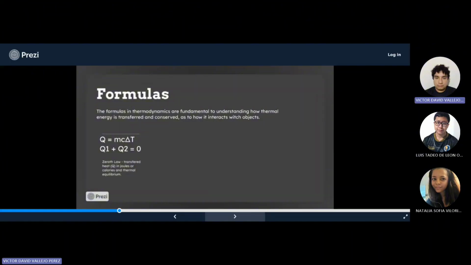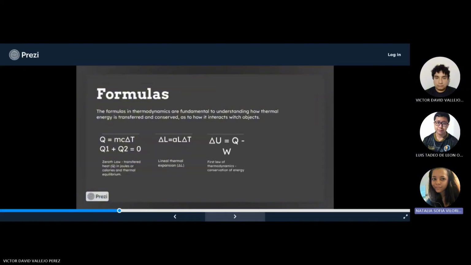Do different substances have different specific heats? Of course, they have different specific heats. Water, for example, has a very high specific heat, which means it needs a lot of energy to change its temperature. I understand. What else should we know?